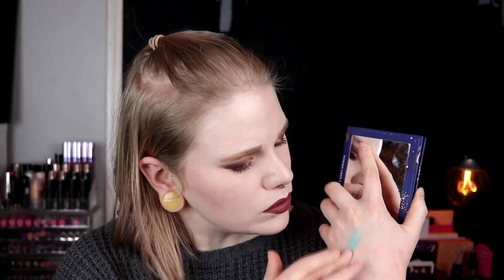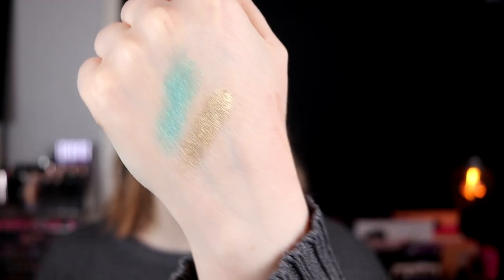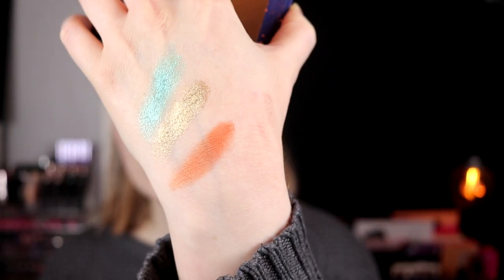This palette looks super cool but it's not so easy to work with. If we compare it to Gemini, that shade is so creamy and opaque — you can see the difference. Aries is also nice but it's a little too hard, it almost feels like I've got a hard pen in it. So I wouldn't recommend buying this palette — I actually think it's not as good as Colourpop's other palettes. That's just my opinion.